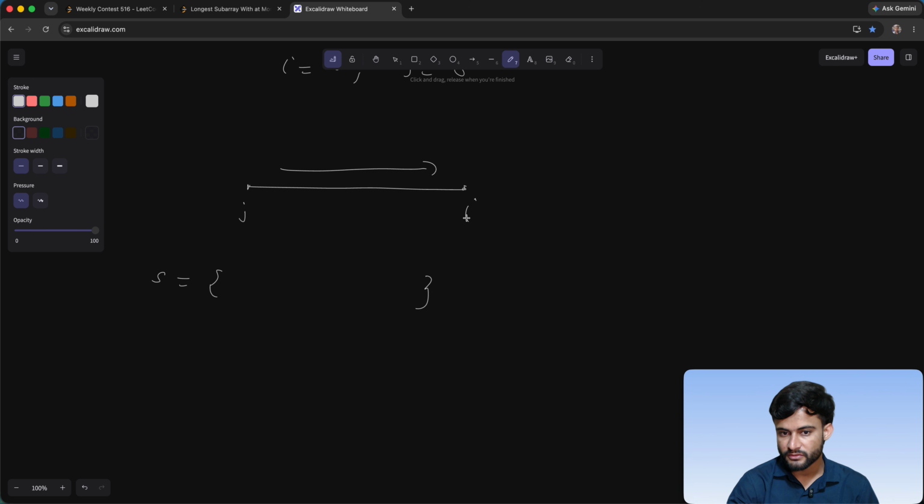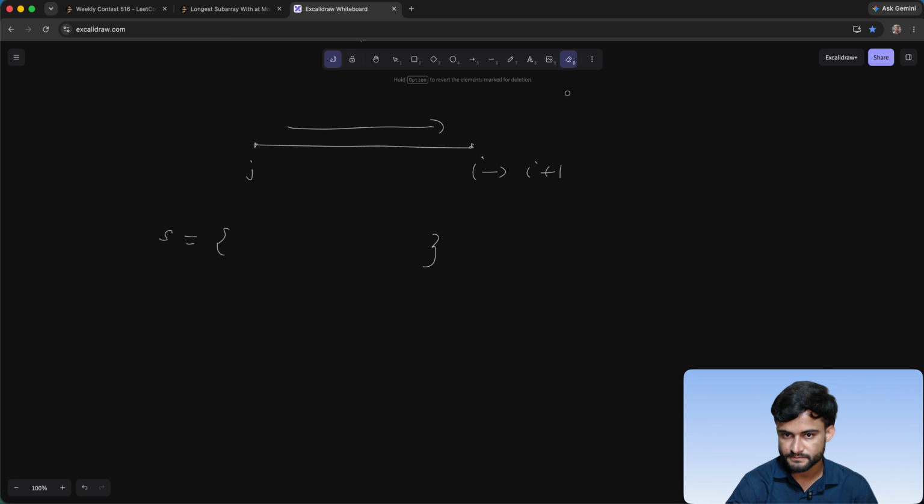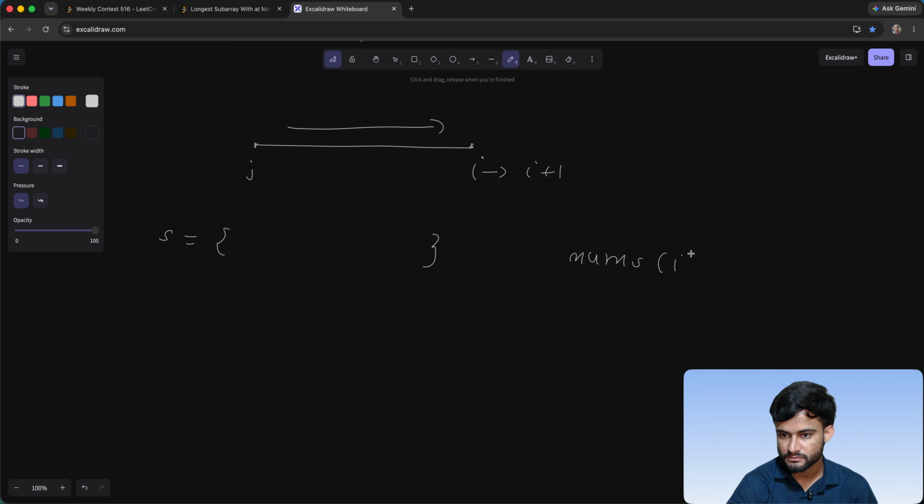Now each time we will increase our right pointer by 1, I to I plus 1. When we increase I to I plus 1, we will have one new integer in our current segment, that is nums of I plus 1, right?